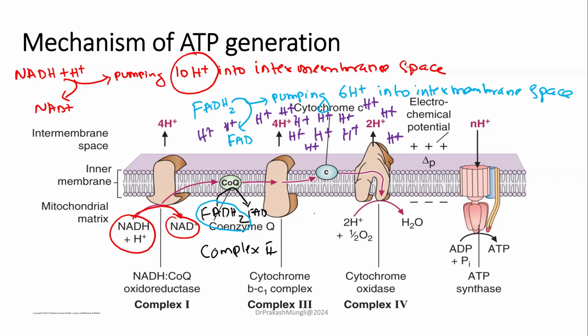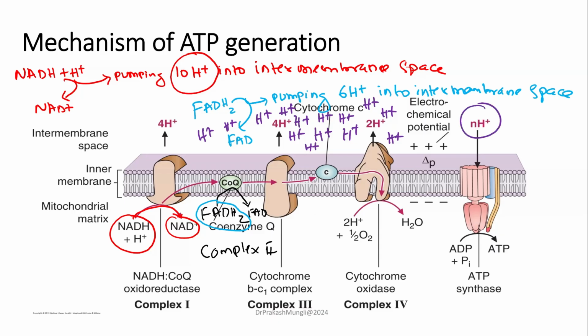And because of that electrochemical potential, eventually these protons start to come back into the matrix. There is only one way for them to come back into the matrix, and that is through the complex called ATP synthase. That is the only way, because complex 1, 3, and 4 are pumping from the matrix into the intermembrane space, whereas ATP synthase allows protons to get back into the matrix. This requires a lot of electrochemical potential; the gradient has to be there, and only then will it allow. So that is what is shown here.